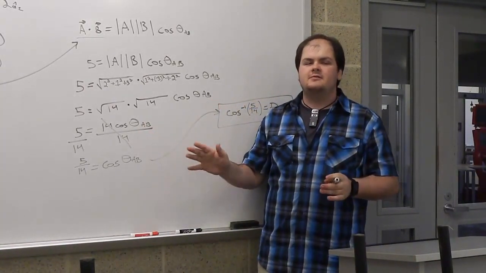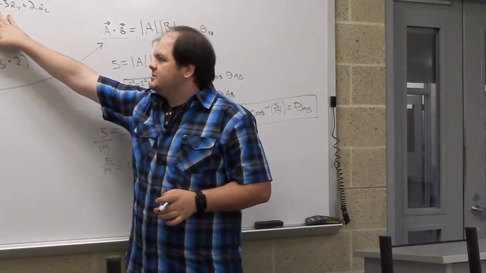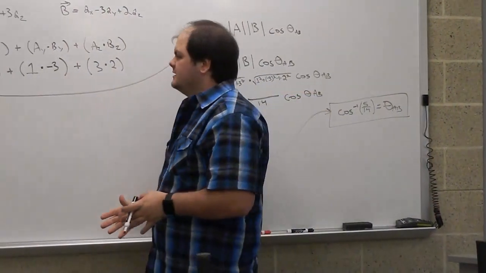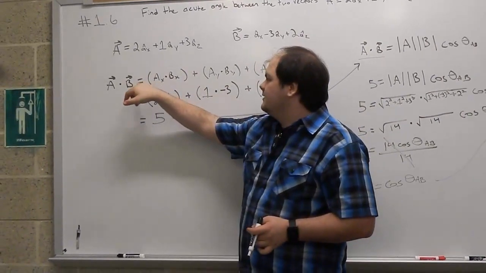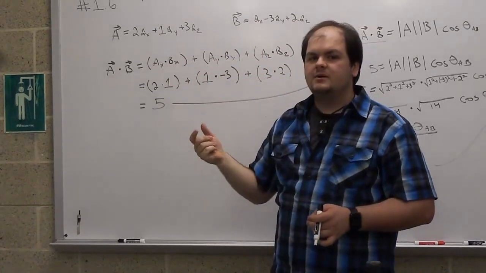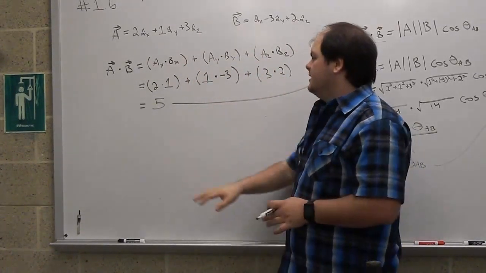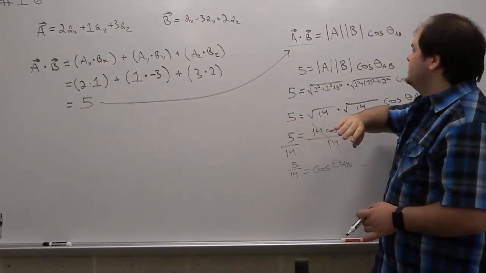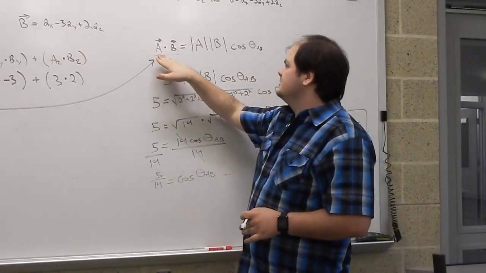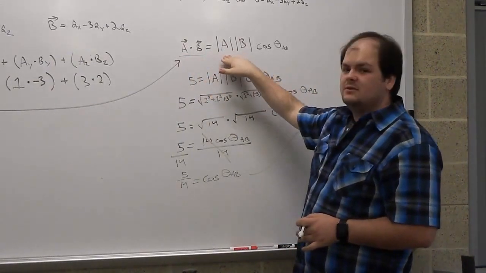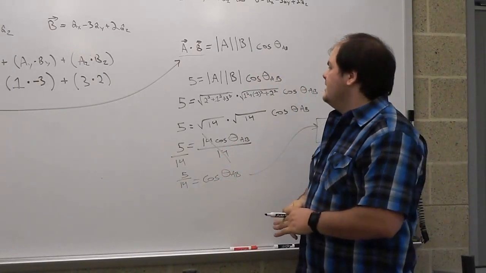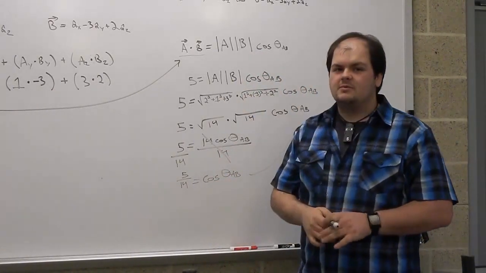So just a recap of everything we did in this problem, we started out with two vectors, A and B, and we utilized both definitions of the dot product. So we started out by finding the value of the dot product by multiplying the components together and adding them up, so the first definition that we learned. And we found that equal to 5. We took that value, plugged it into our second equation for the dot product, which was A dot B is equal to the magnitude of A, magnitude of B, cosine theta between the two vectors. And by plugging in all the respective values, we were able to come up with the answer.